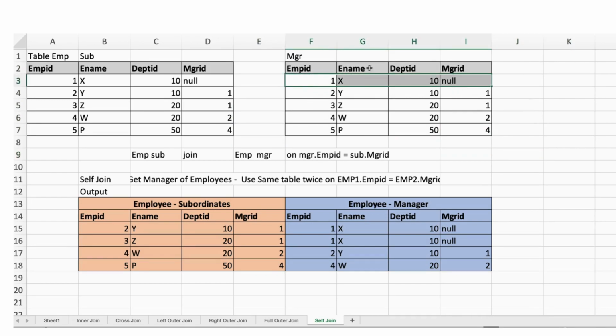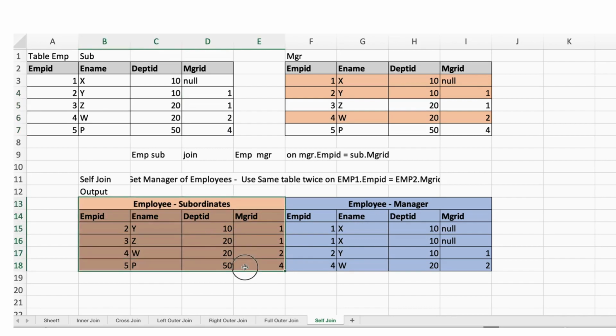So all the manager rows would be these ones. So these three would come here instead of this. As you can see, I will get all the employees. Why am I not getting this first row? Because it's a null. There is no entry for null. If instead of null I put zero, and if I had any entry for zero, then that's a different thing. But we'll have all the subordinates here. So from 2, 3, 4, 5, these are the subordinates and their manager IDs. So this is the subordinates part.